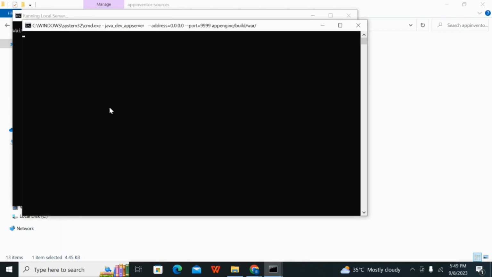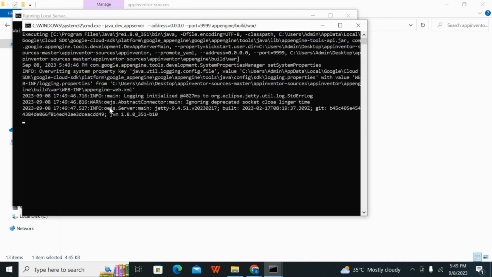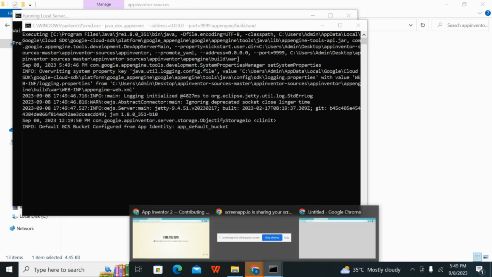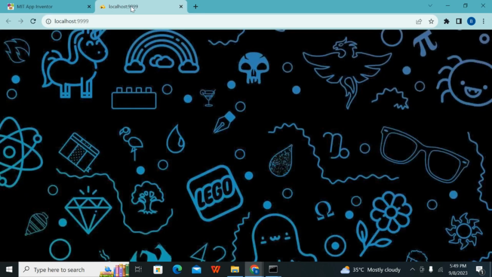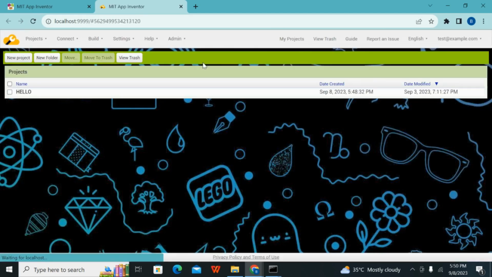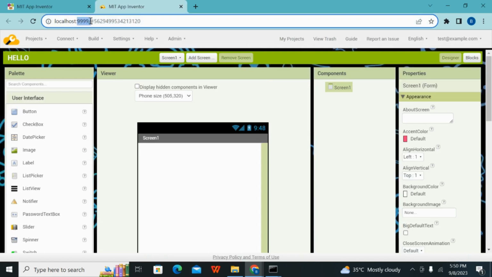Now this will start my localhost at 9999. Just wait for a few seconds. See, this is on 7777 and this is on 9999, which we edited now only.